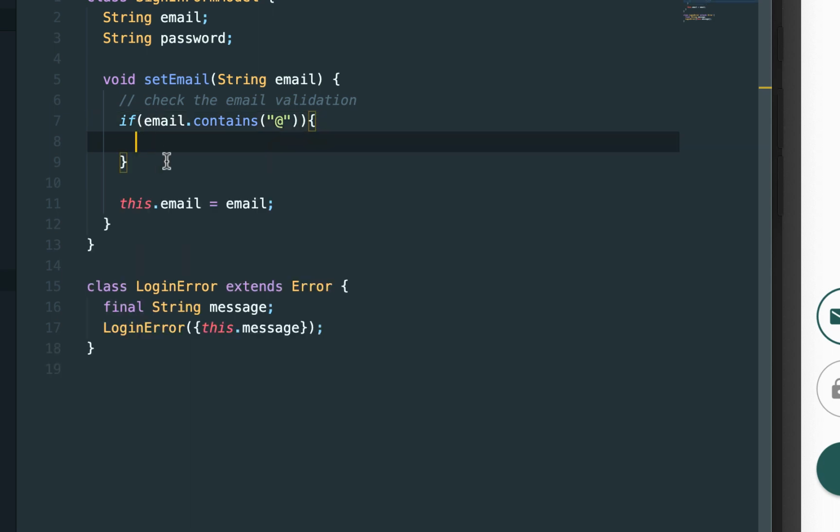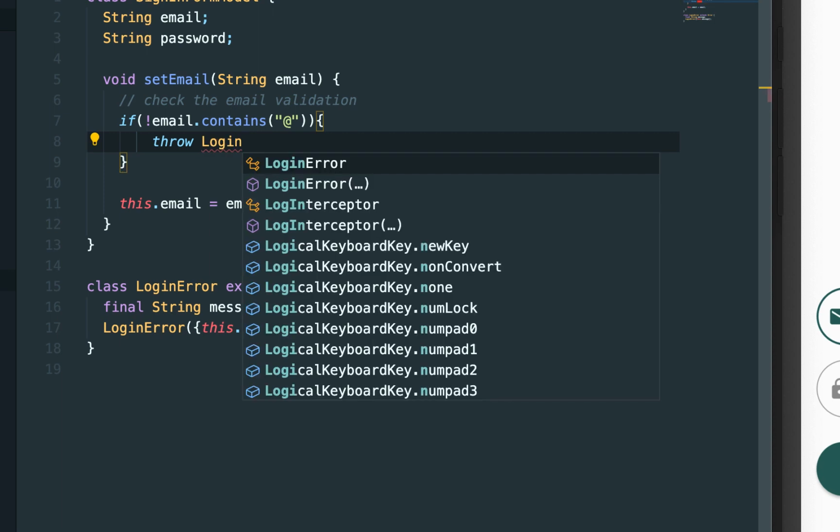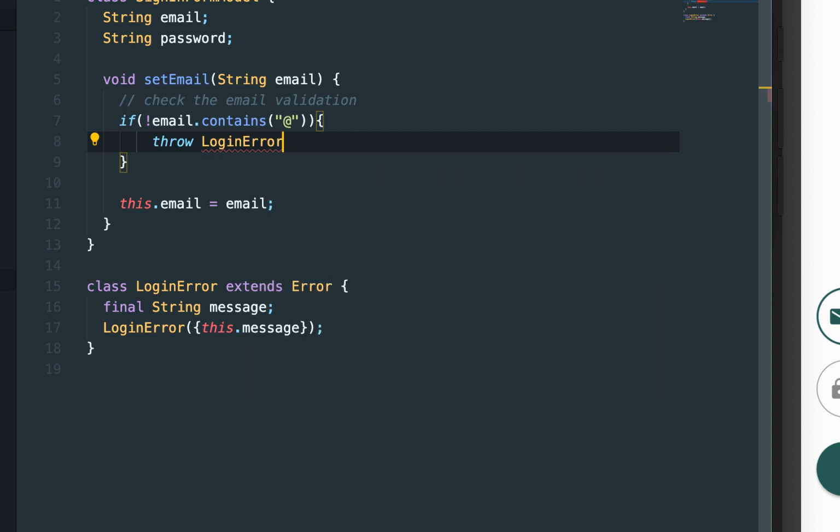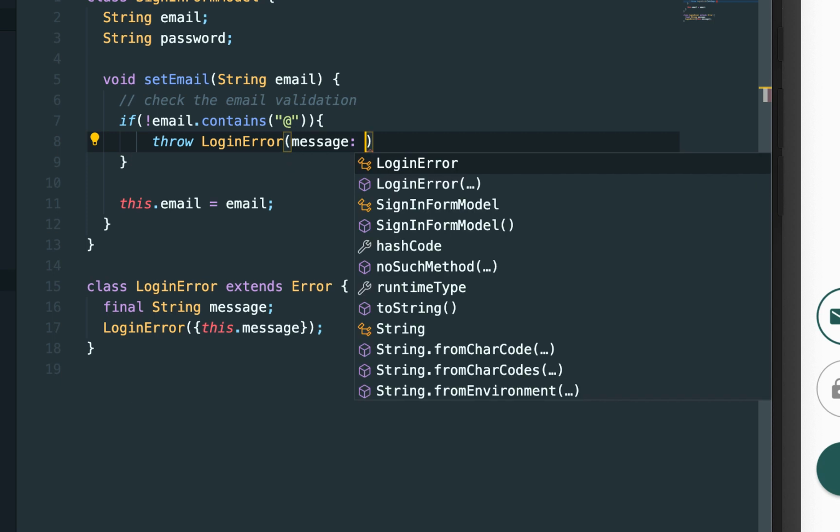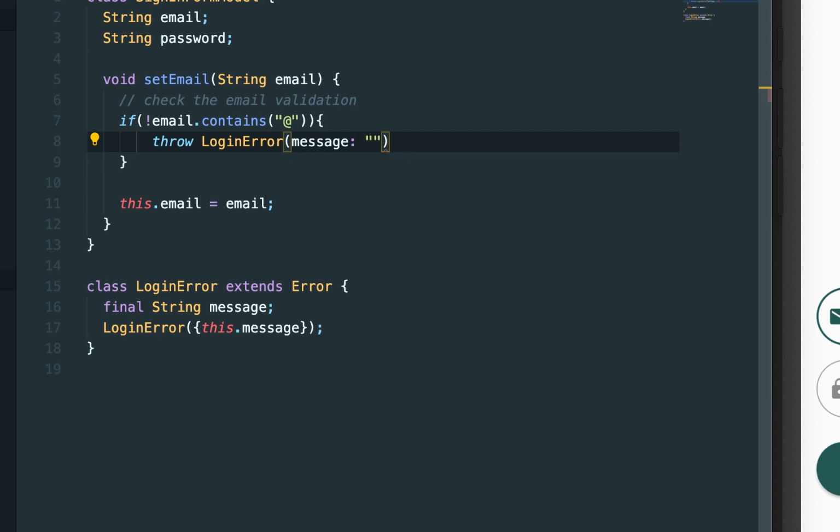But if it does not contain the at keyword, we want to throw an error, and this error is our LoginError class that we created, which requires the message. This message is a string, so we want to return that invalid message. This is the message that the users will get.